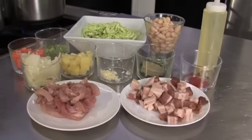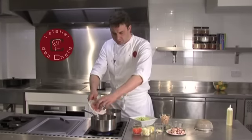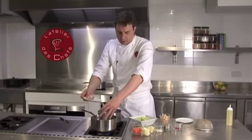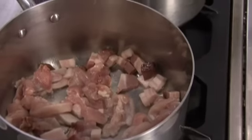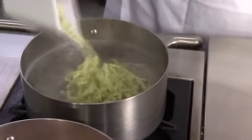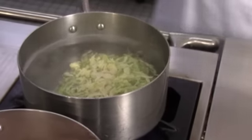To start cooking the soup, add a bit of sunflower oil, then add the chicken first, followed by the bacon — get all that fat from the smoked bacon. Whilst the chicken and bacon are cooking, blanch the cabbage in salted boiling water for a minute, nothing more than that, to keep it nice and green.